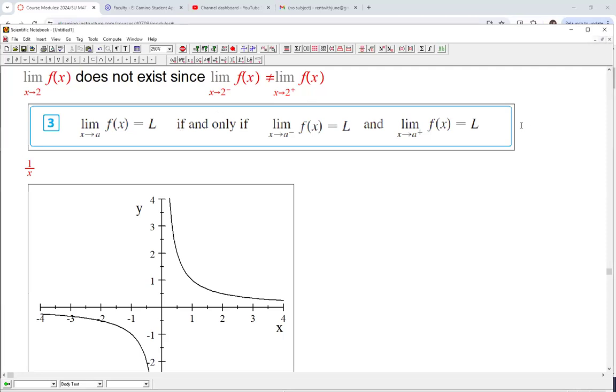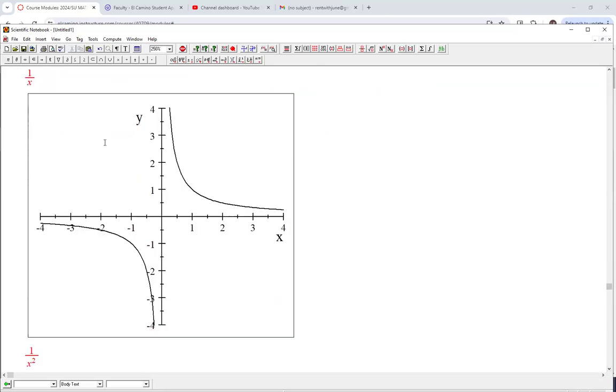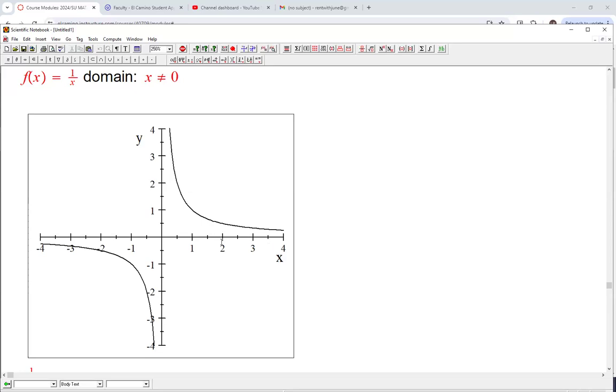Okay, let's look at some other examples with functions that we're familiar with, applying our new concept. This is the graph of 1 over x. This function is very commonly seen. We have four directions. Obviously, the domain is that x cannot be 0. So in the direction on this side, as x is approaching positive infinity, keep going.